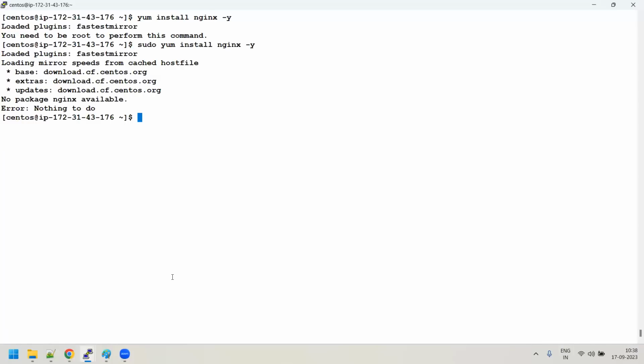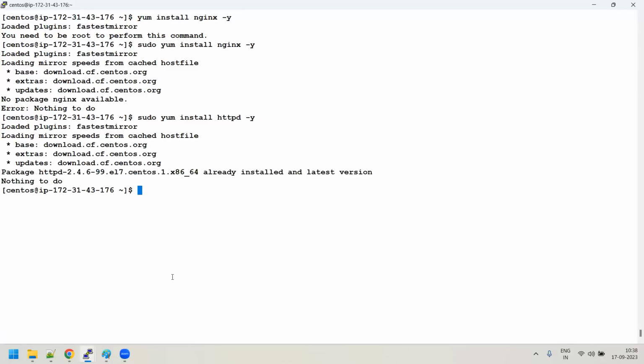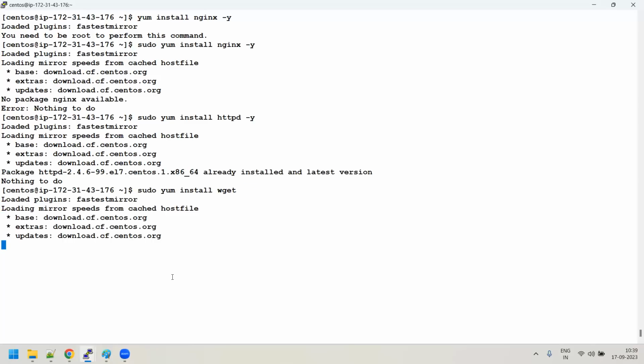That is not there. So let me check if I am able to do the httpd package. The httpd package is already installed. Let me install some other package, something like wget.